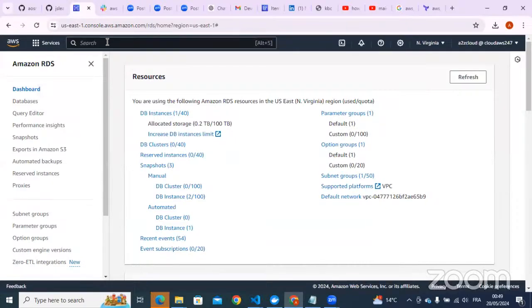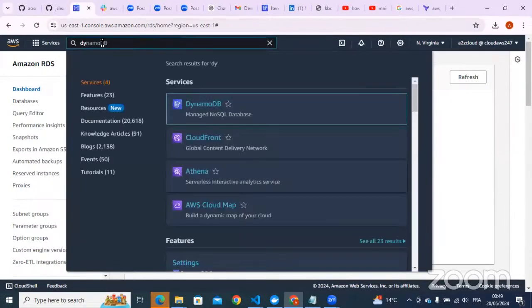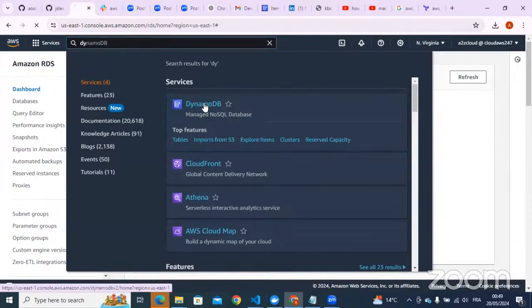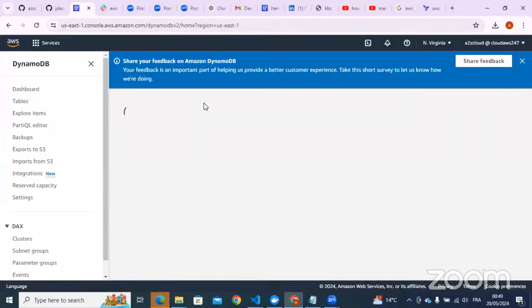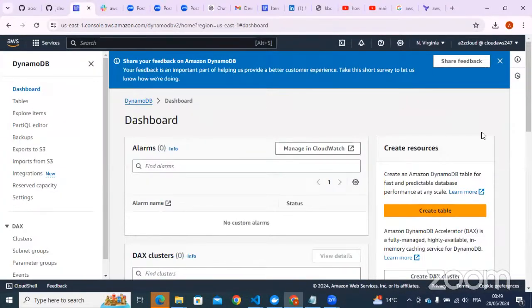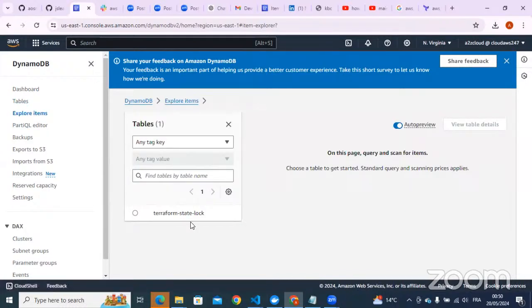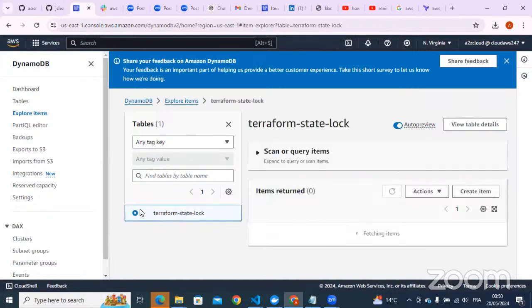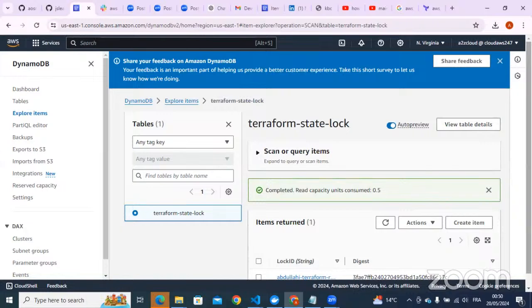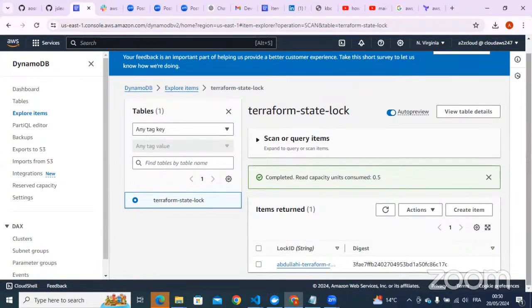Select explore table items. Select your state lock. Okay, so it should be unlocked now.